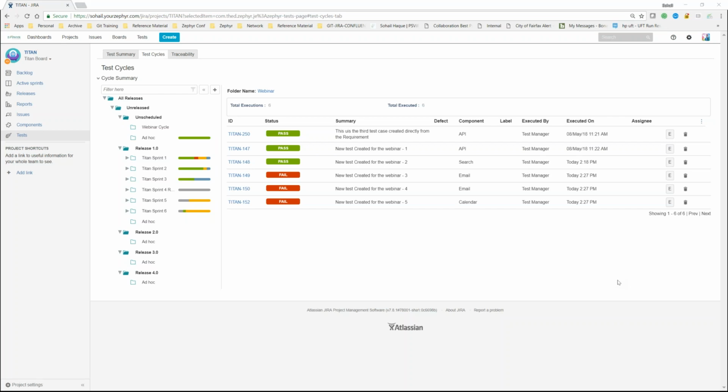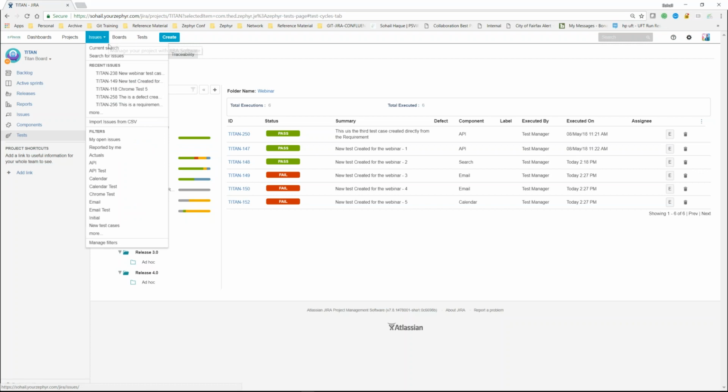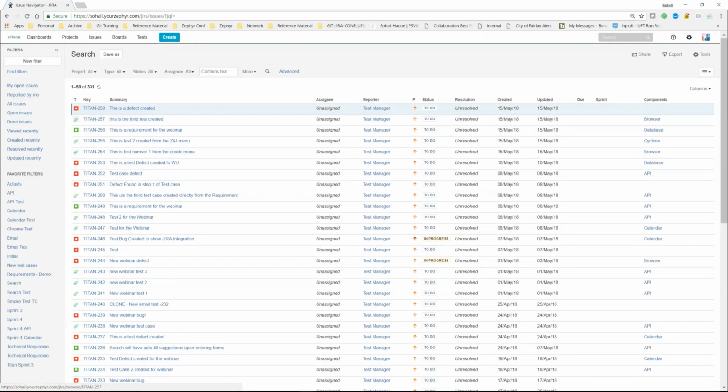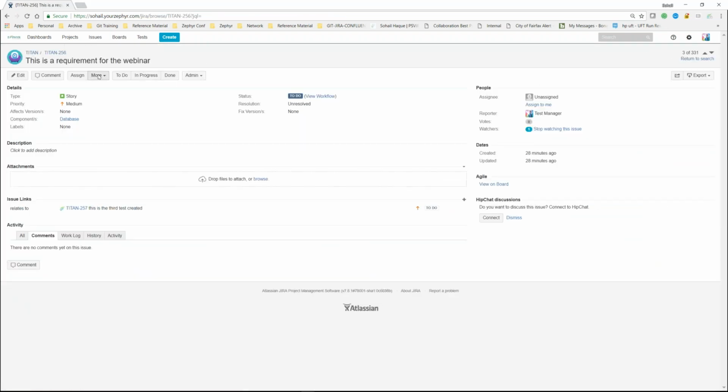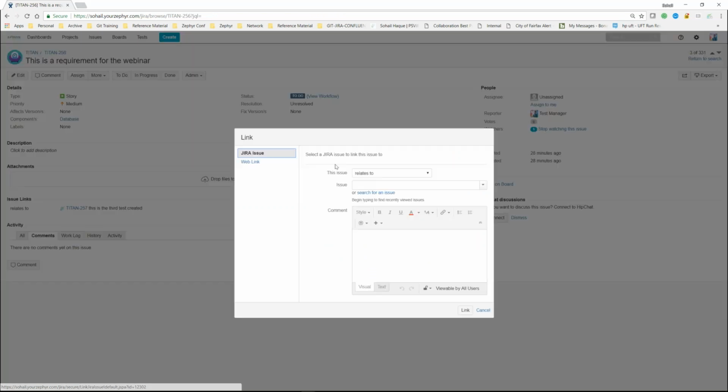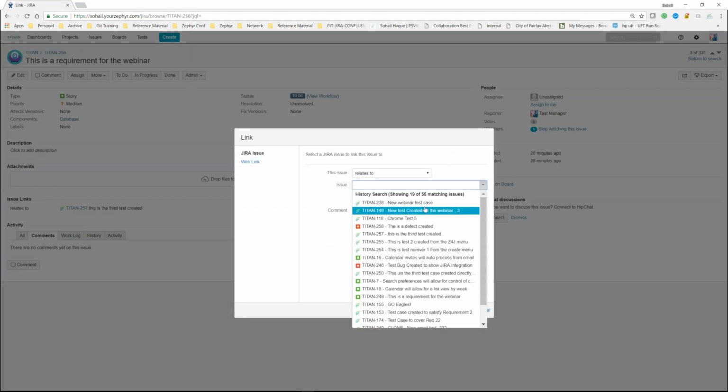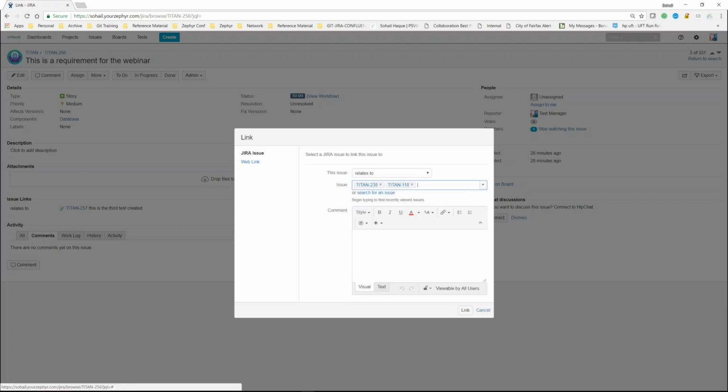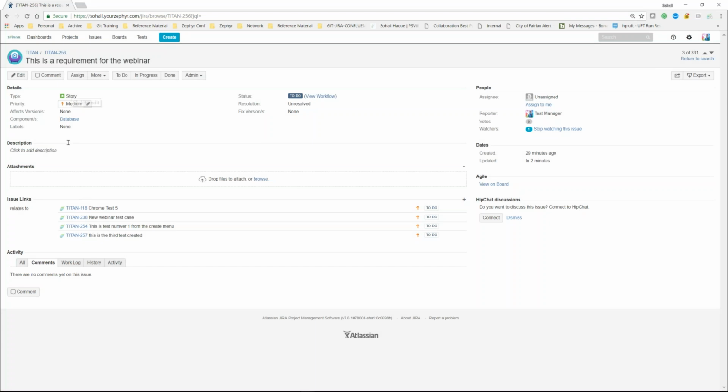Sonal asked the question, is there a way to link multiple tests to a single JIRA issue in one single step? So you want to link multiple tests to one issue, yes, you can do that. So when you go back into, say, for example, an issue type, and you're searching for issues, let's say, for example, I want to pick a story here. When I do the linkage here, I can link as many as I want. So I can actually relate to, and I can pick this test, and I can also pick that test, and I can also pick that particular test, and say, there you go. Now I've linked that particular requirement to multiple different tests within the system.